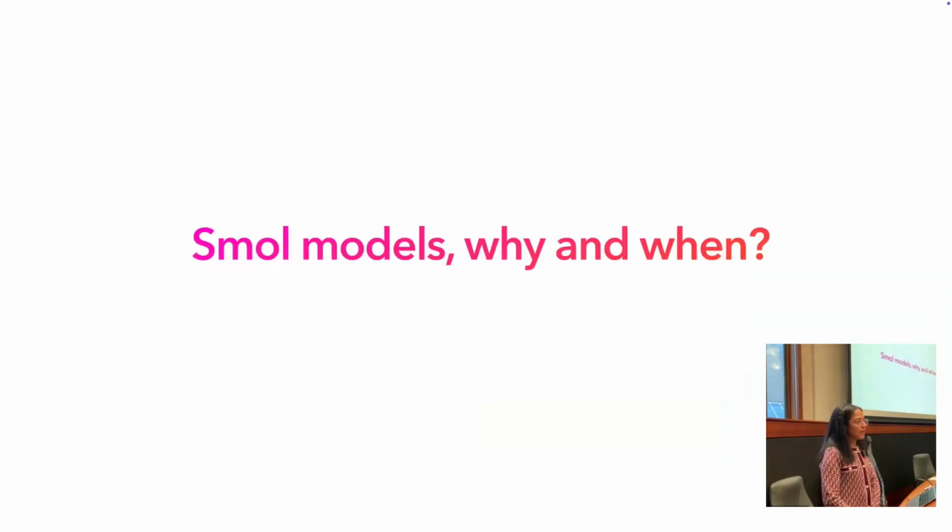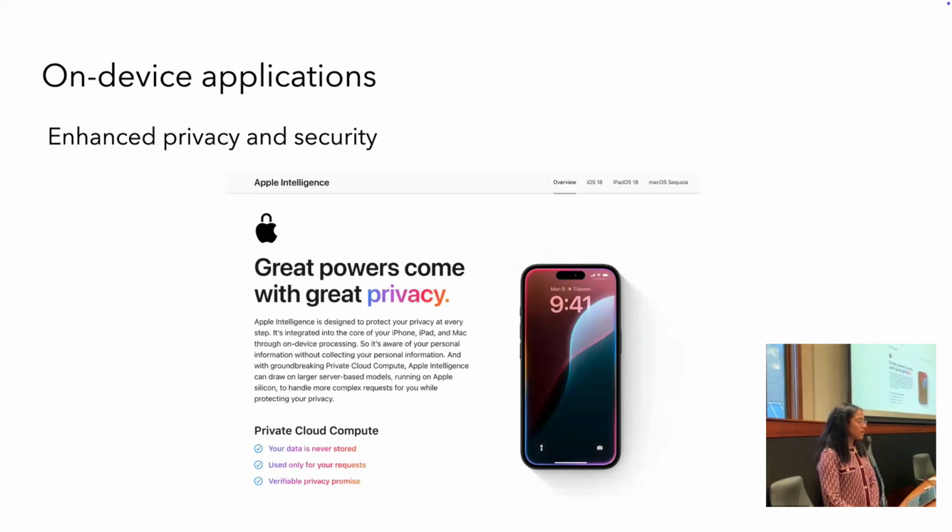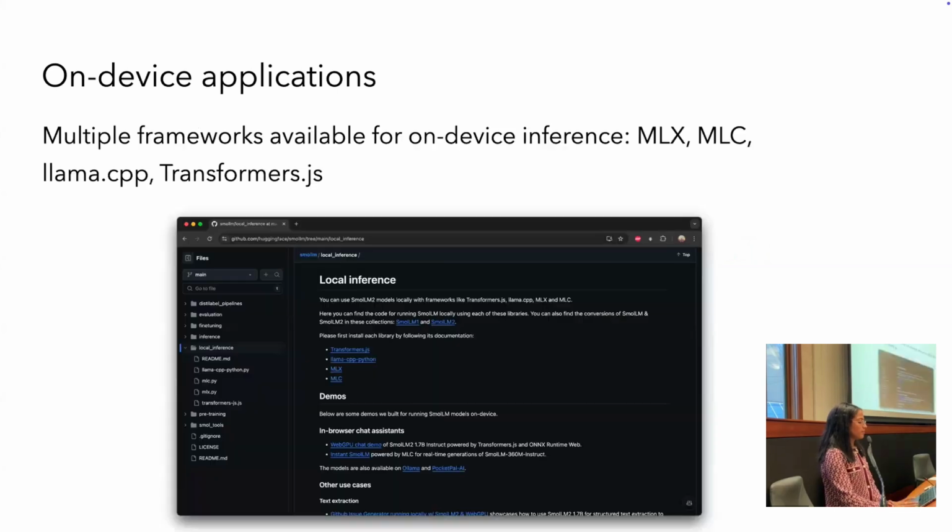So now I showed you that we have some really good small models. We also have the tools to use them. But why should you consider using small models, and when? I think small models are really interesting because of the on-device feature. Because these models are small and they can run fast, you can basically run them on your laptop, but also on your mobile phone. And this means that your data stays locally. You don't have to send your queries to third parties, and this really enhances privacy. That was, for example, one of the big selling points for Apple Intelligence.